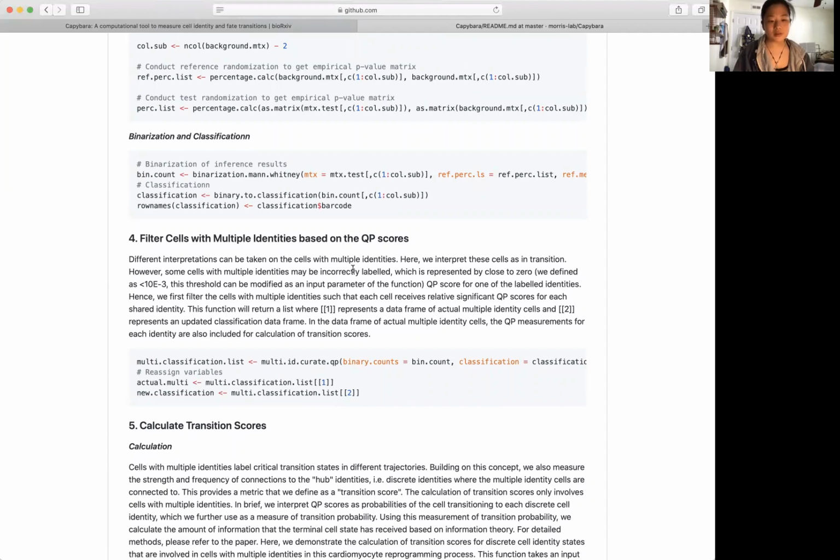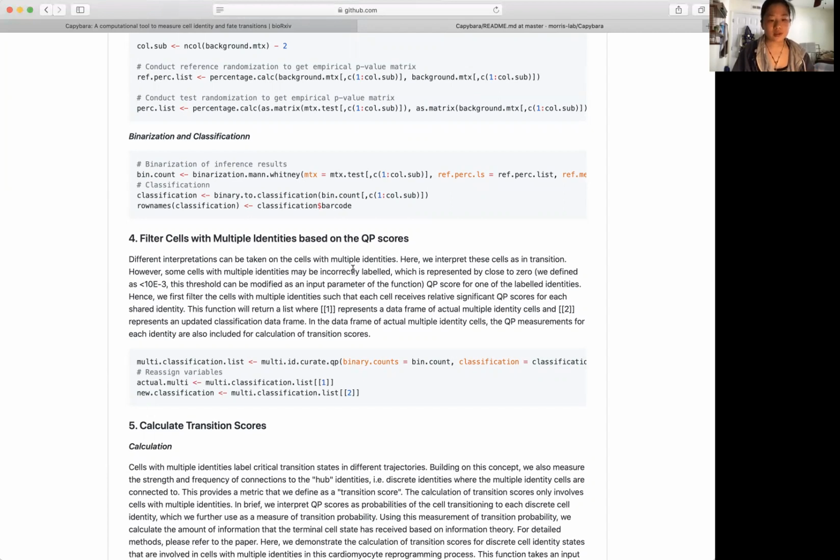So if the QP scores for both identities or multiple identities are greater than 0.001, then it will be considered a true multiple identity.